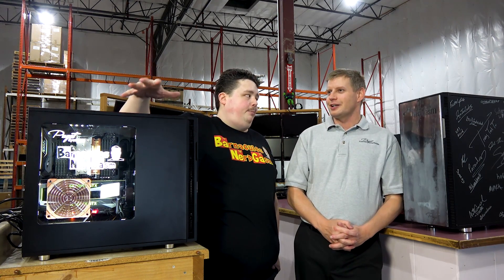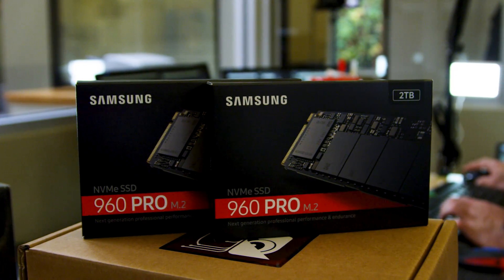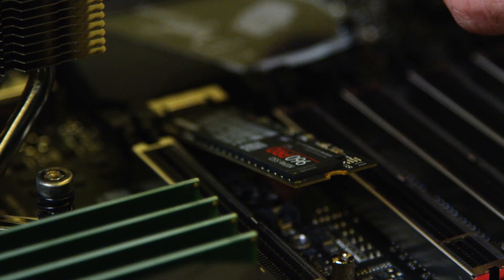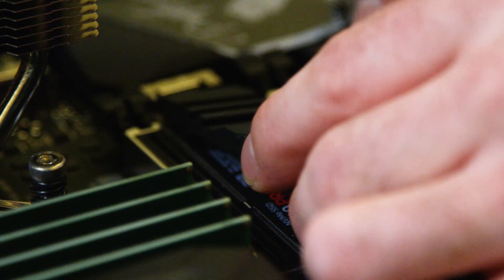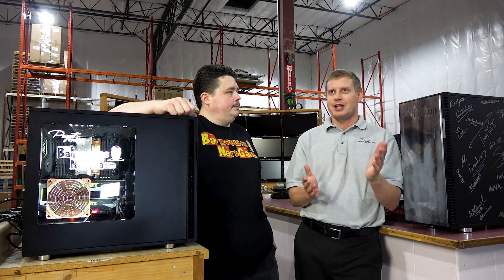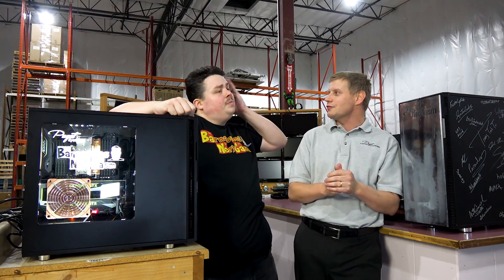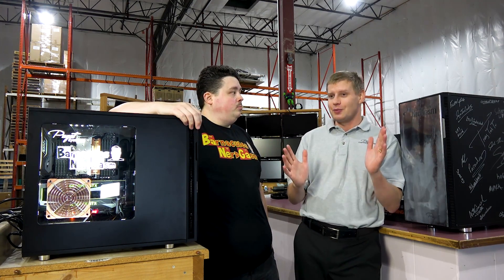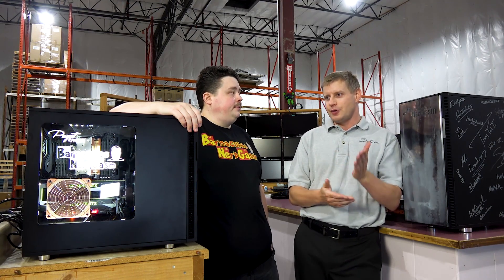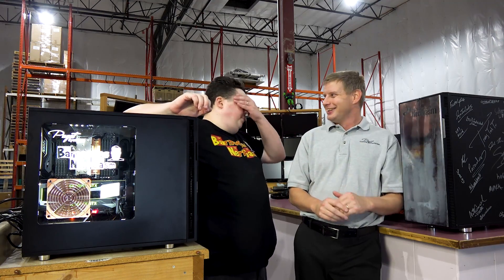Storage is really important to video editing. One cool thing about this Gigabyte board is that there are three M.2 slots on board, so we can go native NVMe without adapter sleds — right on the board. The Samsung 960 Pro NVMe drives are just amazing. We found some really interesting things in our Adobe Premiere storage testing: in most applications NVMe is faster than you can possibly use, but in Premiere you're dealing with large, low-compression RED files. One interesting finding is that when you're ingesting files and conforming your audio, if you have that on a secondary drive it's twice as fast — some sort of Adobe quirk.